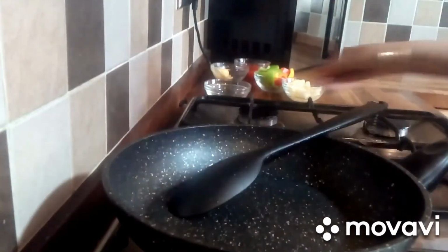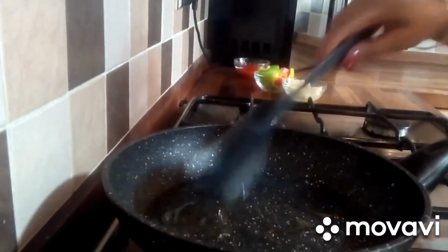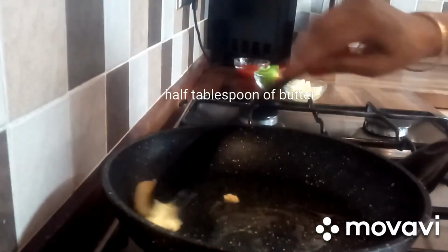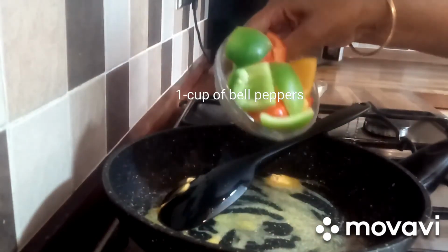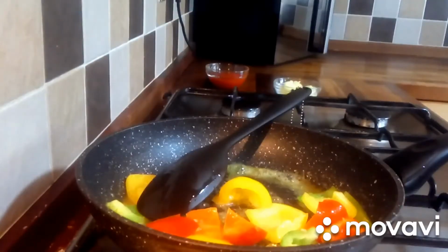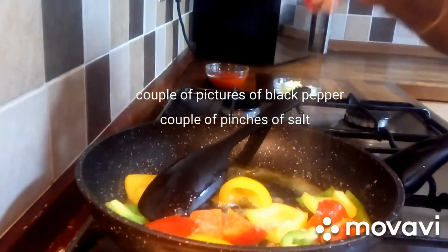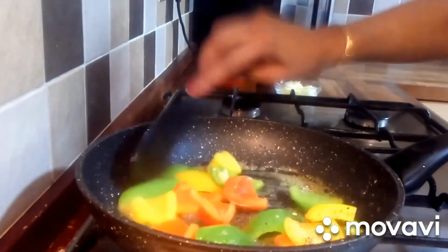And now in a pan I'm going to add in 2 teaspoons of cooking oil, half a tablespoon of butter. Just let it melt down a bit. I've got here 1 cup of mixed peppers. There you go. Just give them a mix. Now I'm going to add in just a couple of pinches of salt and a couple of pinches of black pepper. I'll need to fry these just for about 2 minutes.